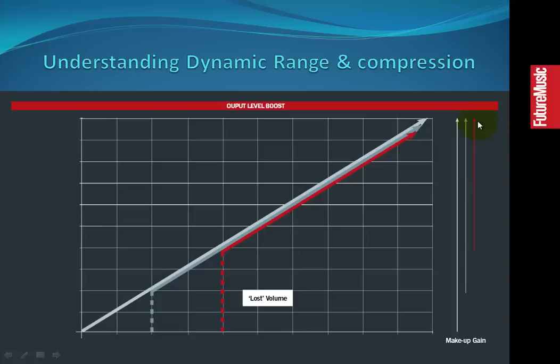Now, what this will mean in real world terms is some of the shouting has been slightly toned down to kind of welcome some of the whispers a little bit more forward in your sort of focal point. So your conversation will feel a little bit more exciting, I guess. Your whispers will come forward a bit in the conversation. So the conversation will be a bit more upfront and in your face overall, at the expense of dynamic range. And this is essentially what we wish to achieve with a compressor. You sacrifice a bit of dynamic range to achieve a more powerful or a more upfront sound.